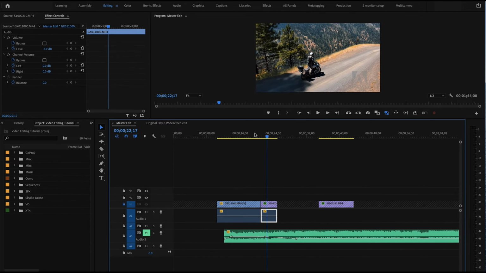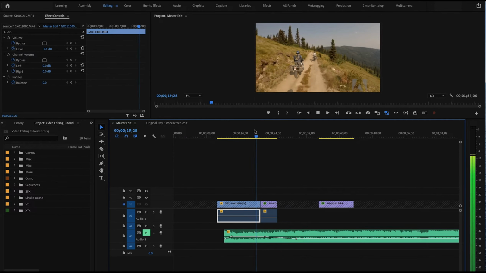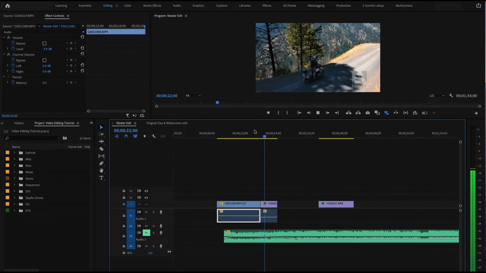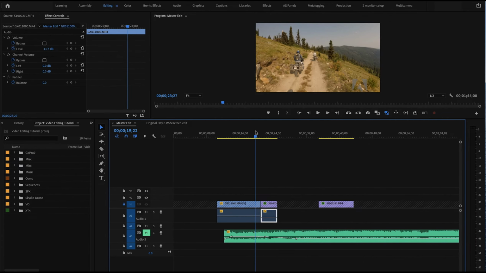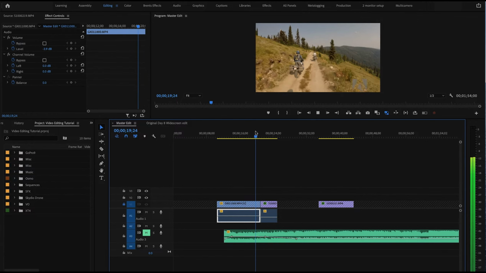I've got constant motorbike sound over the top of it. What I find works better, if you cut into a drone shot, is to drop the drone audio level down a bit. So it's something like this, which mimics more how it would be in the real world. If you did have a microphone on a drone, which obviously you don't, it would be further away.